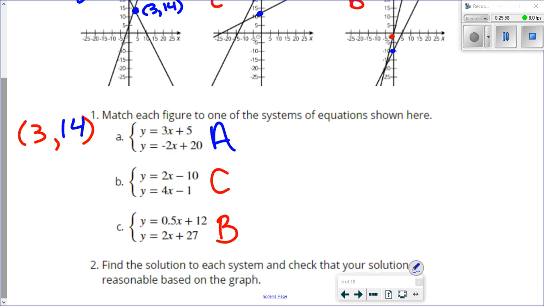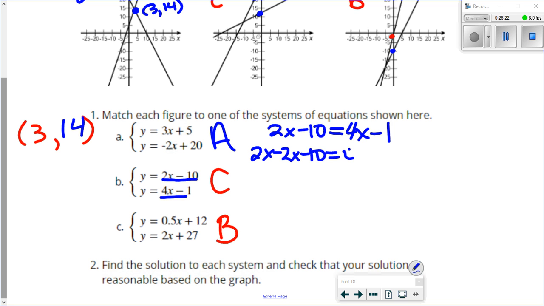So just as we did system A together, I am going to take the top equation and what it's equal to, 2x minus 10, and set it equal to what y equals in the bottom equation, which is 4x minus 1. And I am going to go ahead and solve this equation again in terms of x. So maybe I'd like to move my 2x over to the right by subtracting 2x from both sides. The only reason I chose to move the 2x is so over on the right I'd be dealing with positive x's, but you could have moved the 4x first as well.